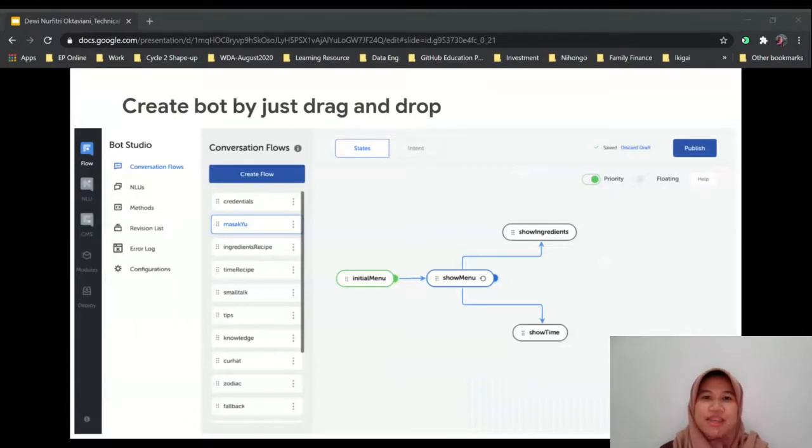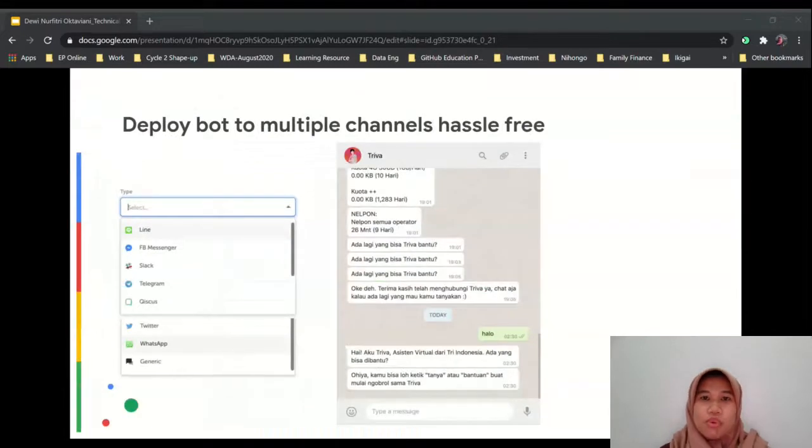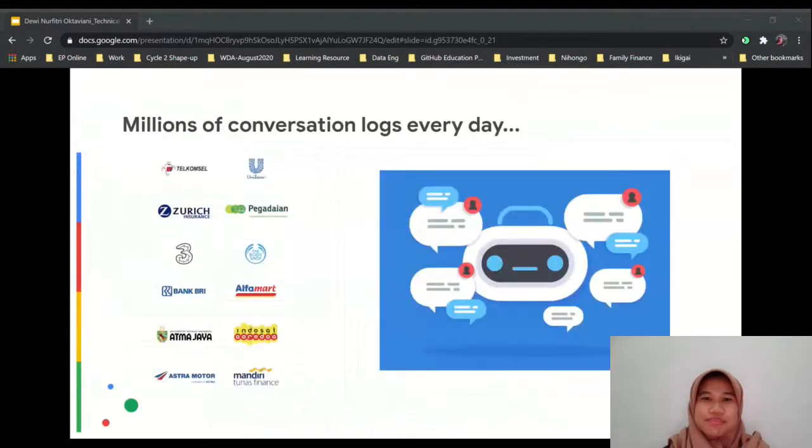And if you want to test your bot, you can just try it on this bot web emulator. Once your bot is ready, you can deploy it to multiple channels available in our platform without worrying about the API. And your customer can now connect with your bot. It's very easy to build a bot.